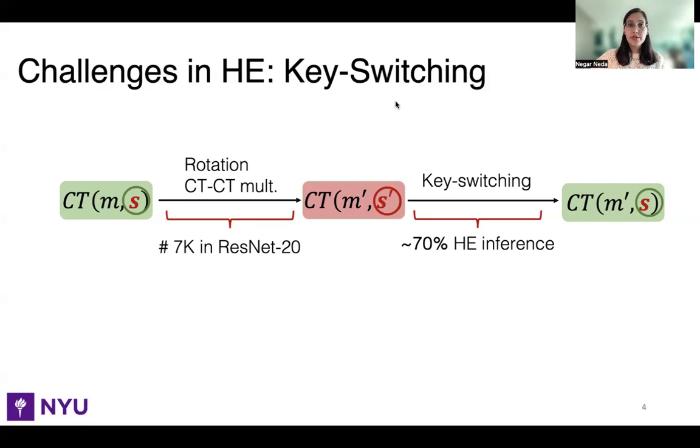In addition to the runtime, key switching requires some evaluation keys for the computation that can be up to 500 megabytes. Many previous works have decided to put these keys on chip, but then the problem is that you would need a really big on-chip memory. Another way to solve this is to put them off-chip and stream them on-chip, but then you would need a big off-chip bandwidth. So this is an important workload. It's taking a huge amount of time. It has a lot of data. It's worth focusing on.